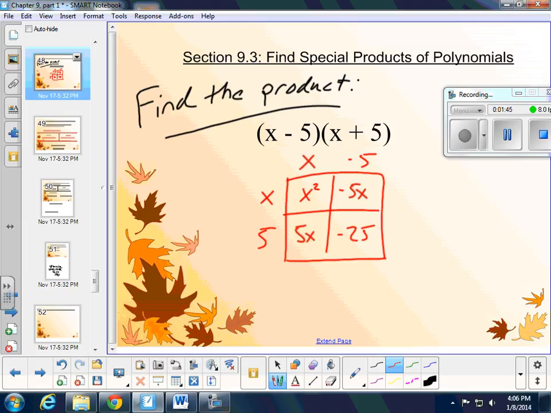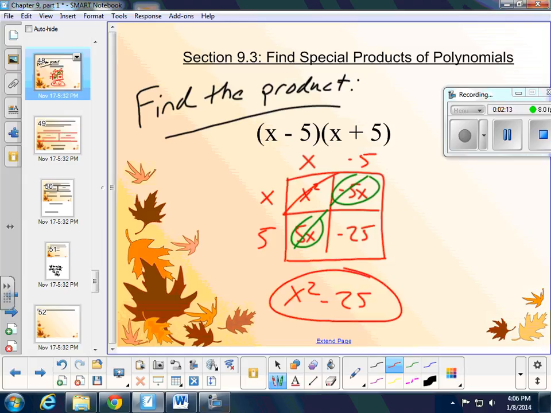Now I'm just going to collect the like terms and write my answer. Well, I've got x squared as my highest power. And then notice what happens in this particular problem. 5x and negative 5x, there are no x's, so I don't even have to write that. It's like 0. Since I have the positive and the negative of each one, they just cancel each other out. 5 minus 5 gives me 0, so those go away. And then last I have negative 25. So in this problem, I actually end up with a binomial as my answer.